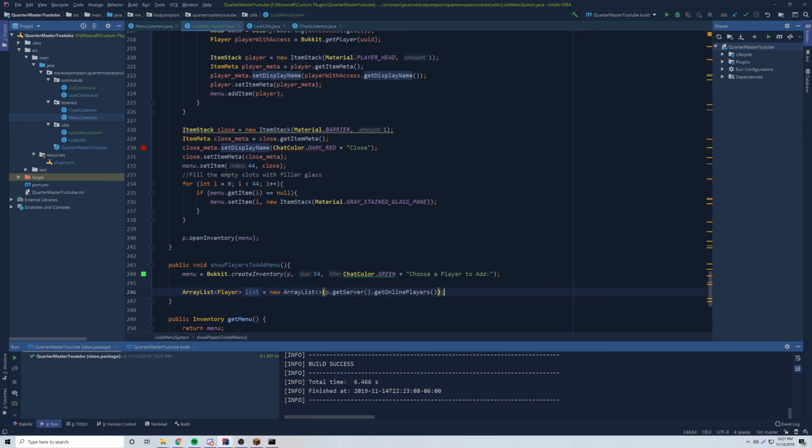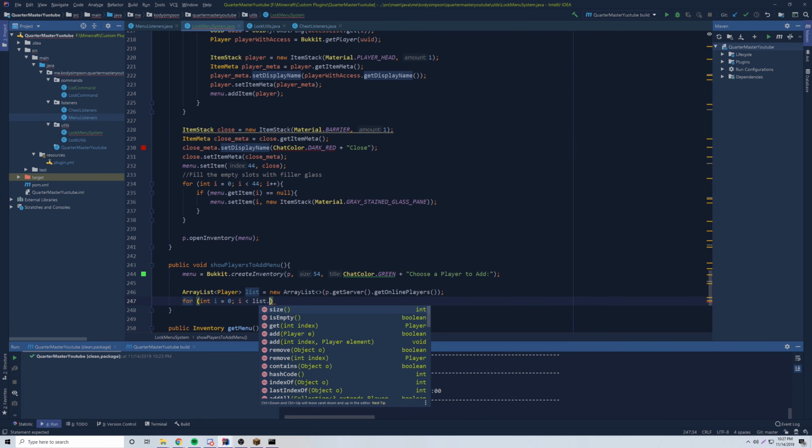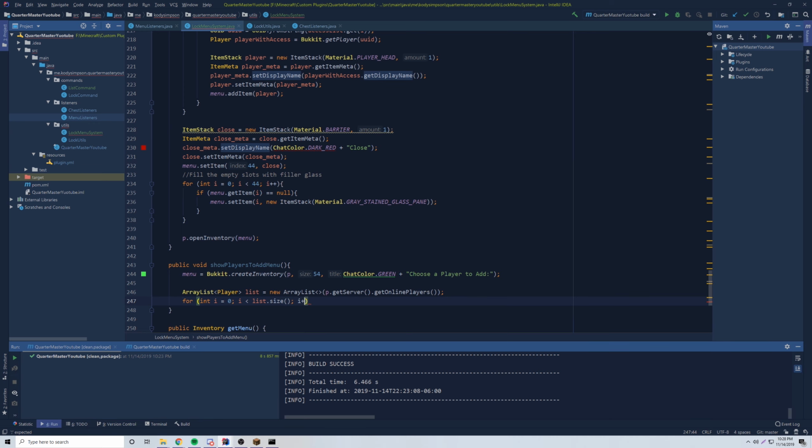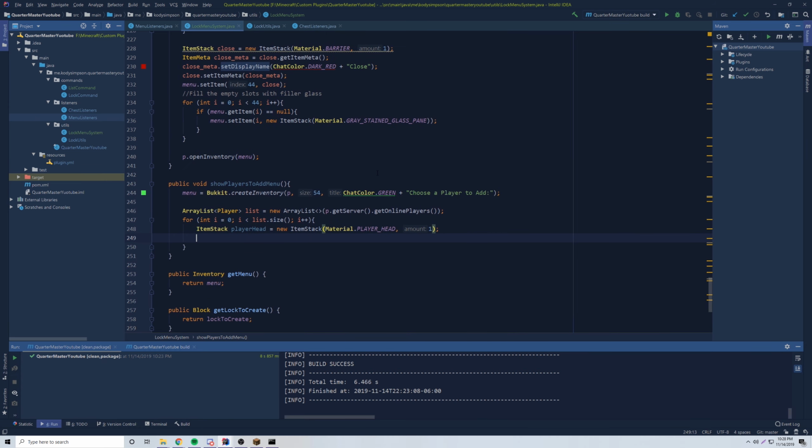So we're getting every player that's online in the server into an array list, and now we want to cycle through each of those players in the array list. So int i is equal to 0, i is less than list size, i plus plus, and now we'll do ItemStack playerHead is equal to new ItemStack, Material.PLAYER_HEAD, 1 to represent the player, and we're just going to represent them with the player head.